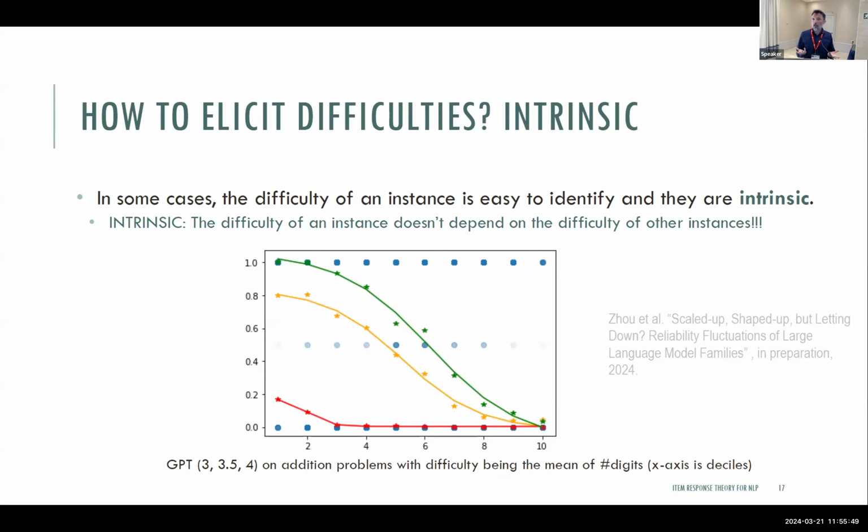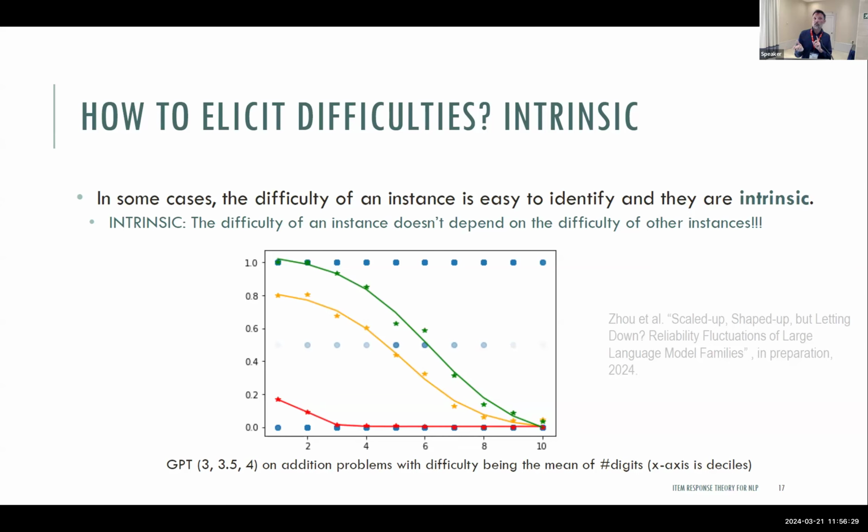And when we have difficulties that we can analyze, as in the previous example, as an addition, sometimes the first thing that I do, and I recommend you, is, if you have an intuition that something is affecting performance, just plot it. In this case, that thing is the number of digits. For 3 models, I think it's GPT-3, 3.5, or 4, I don't remember the versions exactly. What you see is that depending on the number of digits, you have these nice sigmoid curves about how they behave. So basically that suggests that maybe some kind of a logistic model, some kind of a sigmoid model is going to work well.